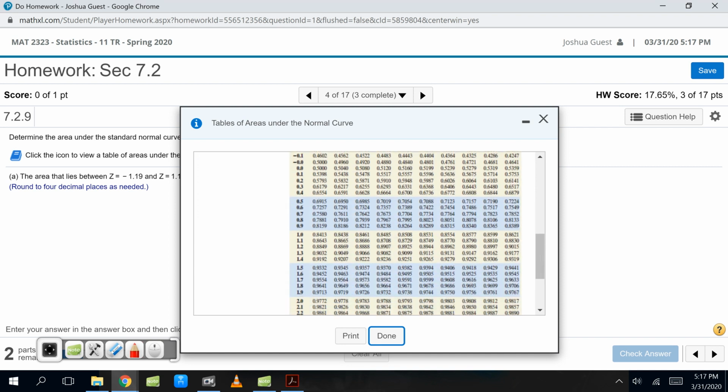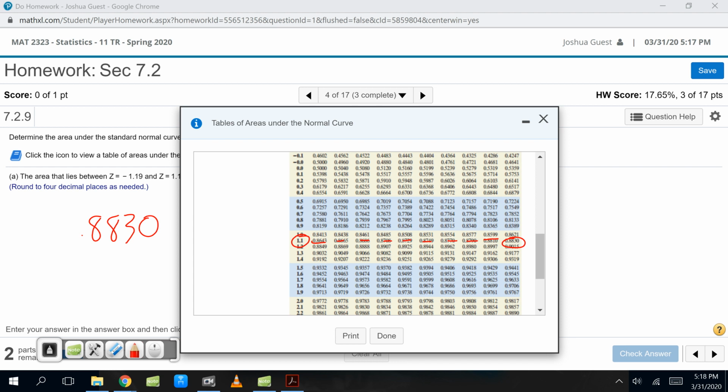1.19. Let's find it first. All right. 1.10, 1, 2, 3, 4, 5, 6, 7, 8, the last one, right? 0.8830. So 0.8830, you've got to file that away. I'm not going to be able to write it down and leave it up here. So I'll write it down, but 0.8830 is going to go away as soon as I go look for this.